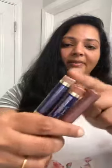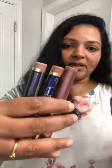So for the next one, I wanted to show some of my favorite very light shades, I would say beginner friendly, where you don't want a lot of color and you still want to stay with a very light shade on your eye. So these will be the choice. I have picked 4. The first 3 will be Mulberry, Pink Posy and Desert Rose. Desert Rose is my all-time favorite.